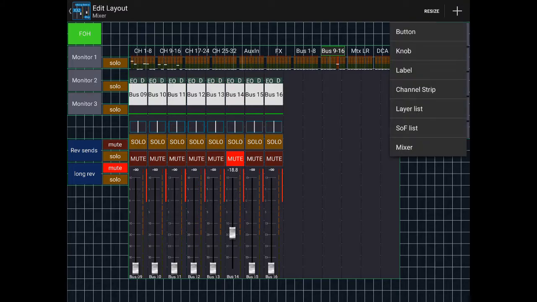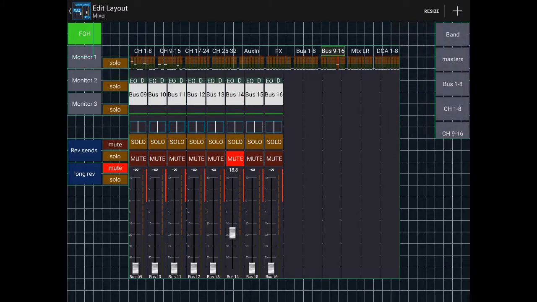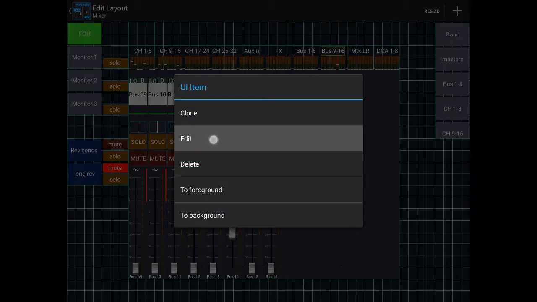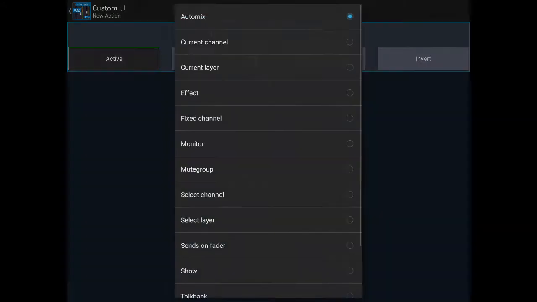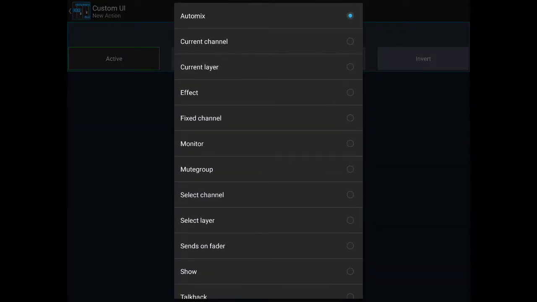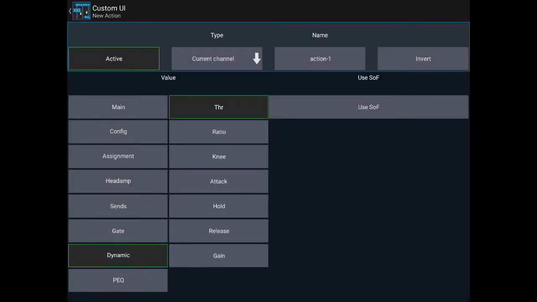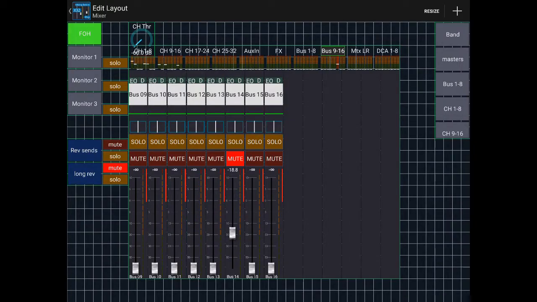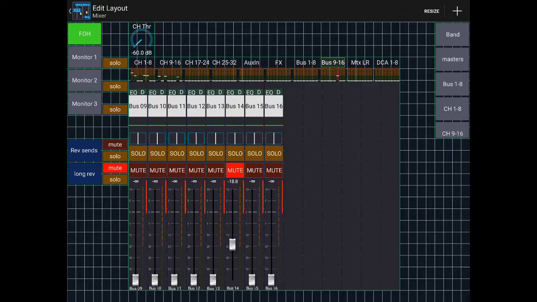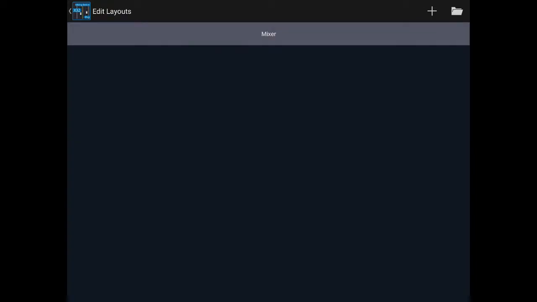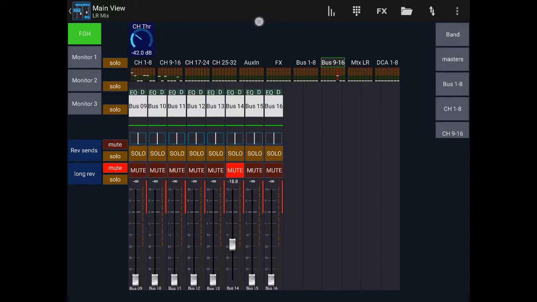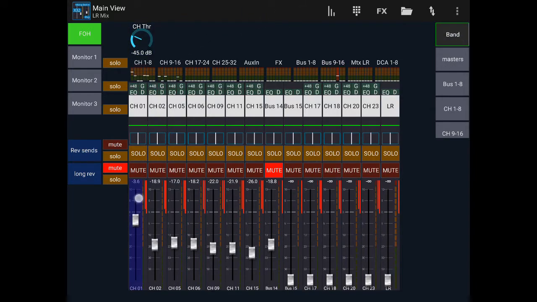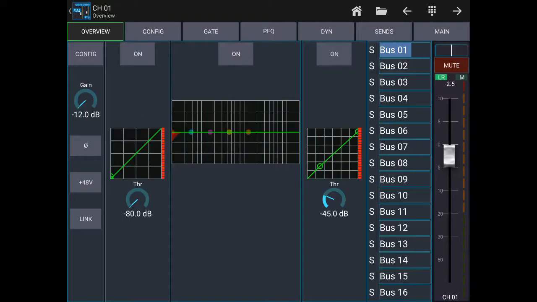Now, what I can also do is add some knobs. And the knobs unfortunately are invisible, but maybe I want to be able to adjust the compressor's threshold for a given channel. Put that down. So now I'm affecting the threshold for a given channel. Unfortunately, it's not at all clear which channel I'm affecting, probably channel 1.